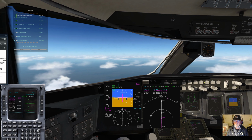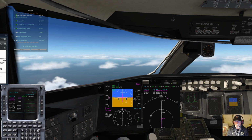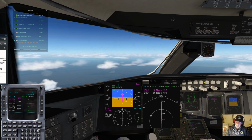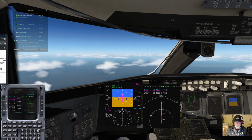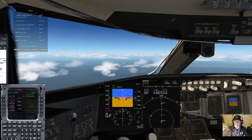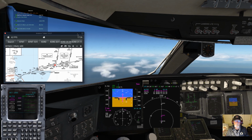That's one of the reasons why I wanted to start a little bit earlier. I'm still new to this plane, and this gives me a chance to kind of play around with it before we get too far along. I can go several miles adjusting my throttle to get it dialed in and don't have to worry about overshooting the runway or something like that. All right, so 1,700 feet per minute. Hands off. I'm going to let it ride for a while. And this is pretty flat ground here around Chicago. So I'm not too worried about coming in at our target altitude of 7,000 feet a little bit early. It's not like we're going to hit a mountain or anything.